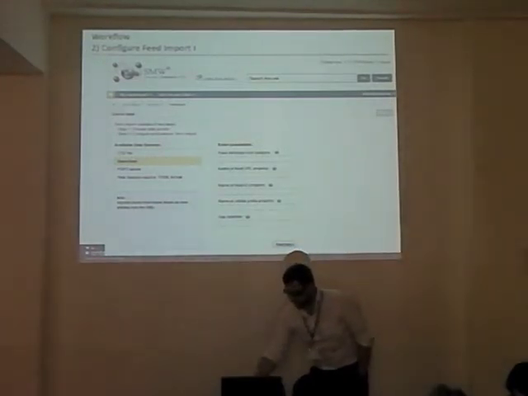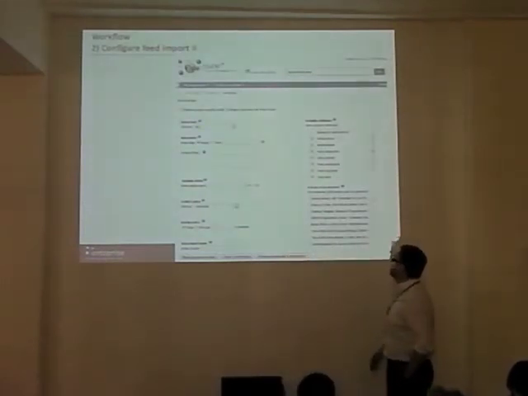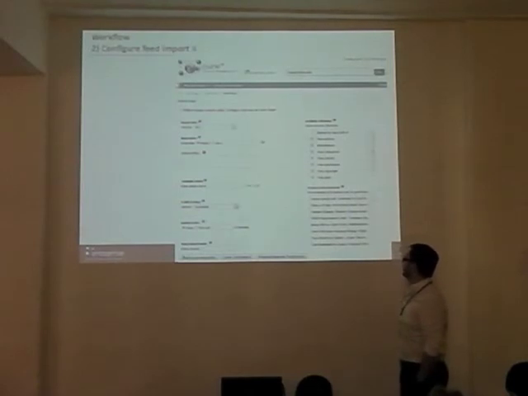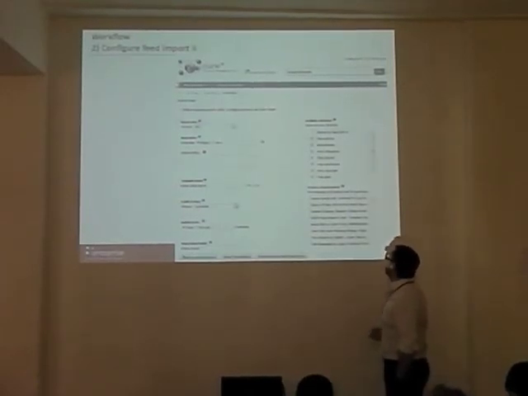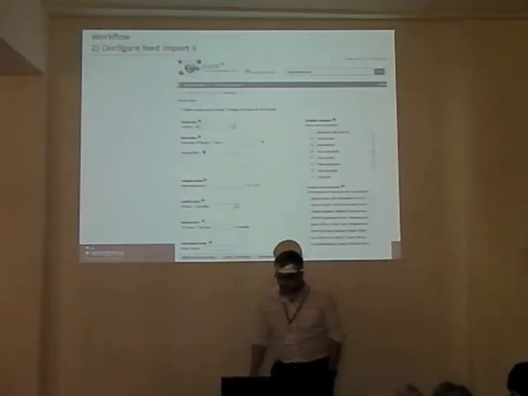So the user would select a news feed, and then enter some parameters, and in the next step, the particular feed is read tentatively, just to list a couple of data to verify that I've selected the proper RSS feed. And also it gives me here a list of metadata which should be extracted from it. I can click it on and off.